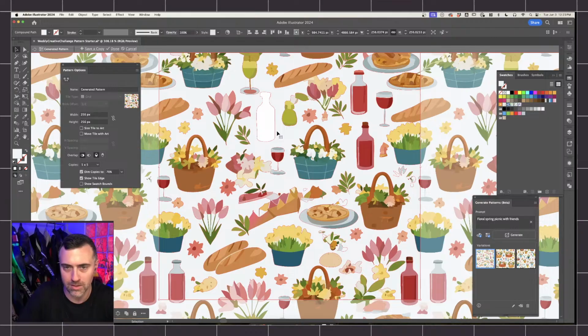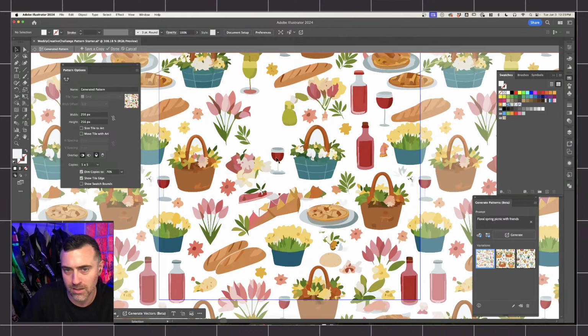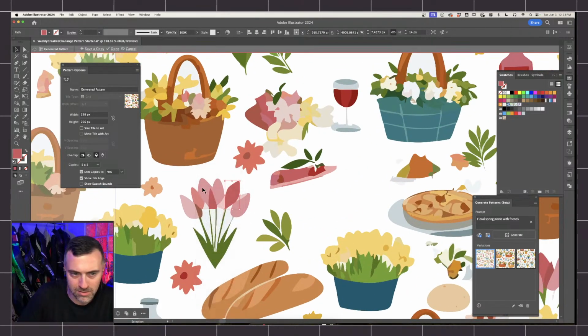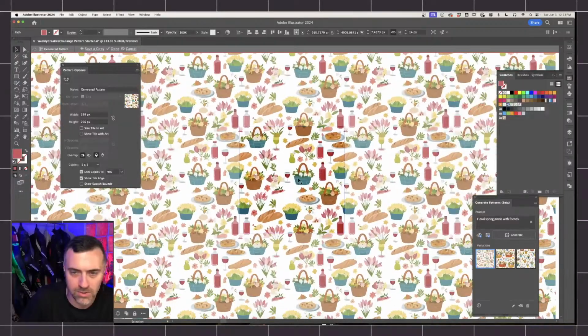I can take out this background color. I can take out any of these broken shapes. I like the concept of this. So you can use this also as inspiration if it's not at the highest fidelity for you. And you can go in there and tweak it and fix it. It is in beta still, so there's a lot of things happening.